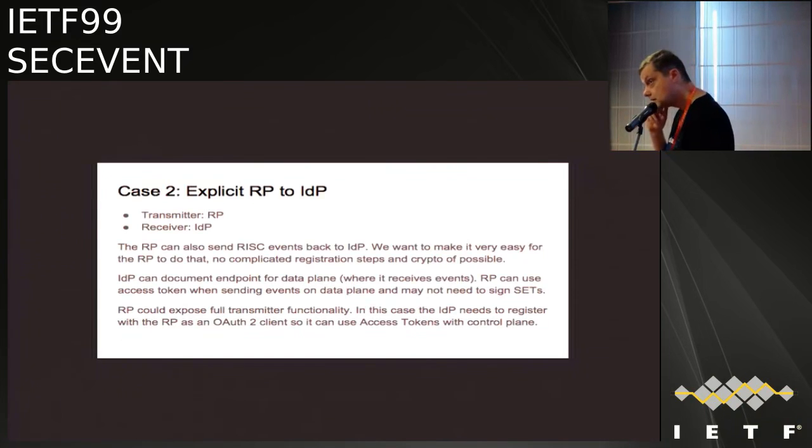Yes, but aren't you turning this around? In this case, the IDP needs to be an OAuth client of the RP. No, that's not turned around. Okay, maybe I'm misreading that. Sorry, you're right. That's in the last paragraph. So if the RP wants to have full transmitter functionality, then that needs to happen. Exactly. But that's why the first two paragraphs state the requirements, to try to make it easier and not have that requirement.